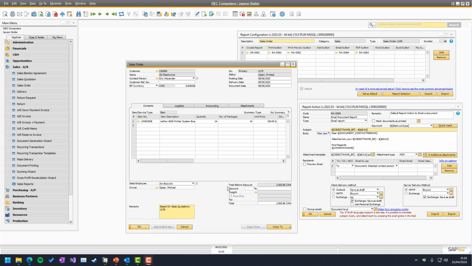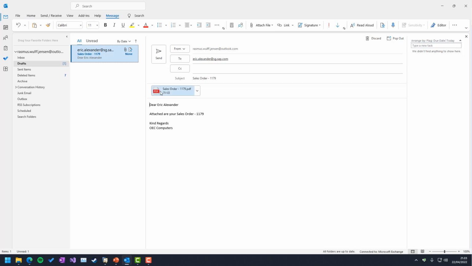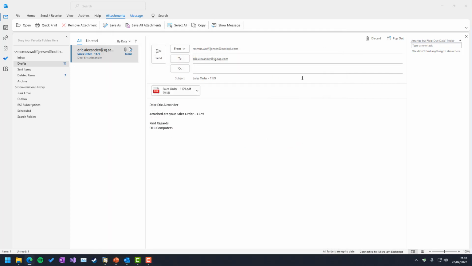Well, it's all about some special keywords that we can use on report action, and I will present this as a demo on sales order, but it can be done on all the configurations, of course. Out of the box, this sales order, which in my case is running English, will just get an English email with an English PDF that are English inside. But we can actually do a bit more than that.